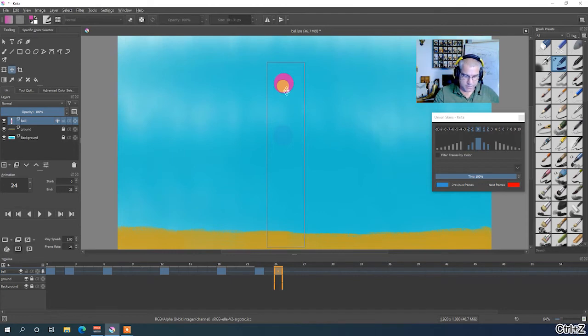Hit undo a couple times there, and just line it up a little bit better. There we go.